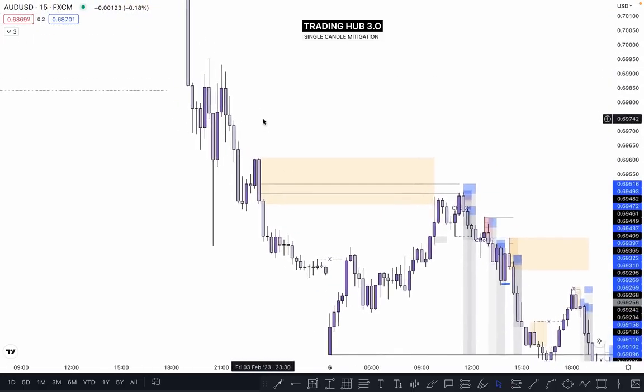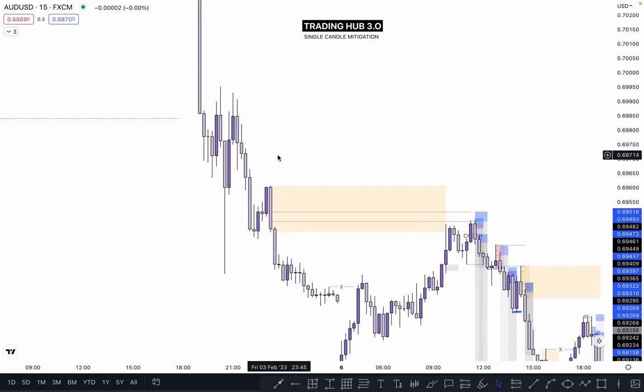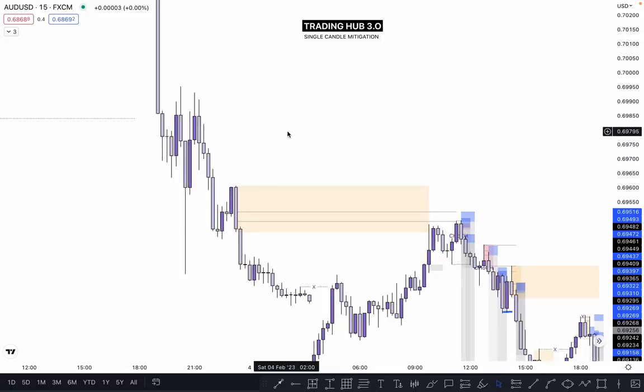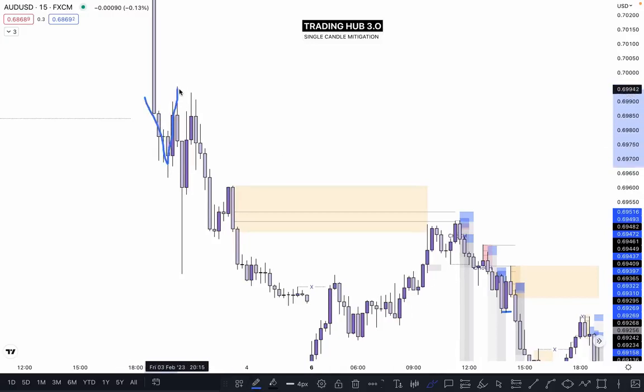Simply, you have to identify where our POI is in the higher time frame, and where our inducement is. Then you have to play the 15-minute candle sweep entry: the 15-minute previous candle high or low taken out, then find the 1-minute entry like this. At this point, what happened here? Same thing happened here. The previous candle took out the liquidity, and this becomes our POI, right?